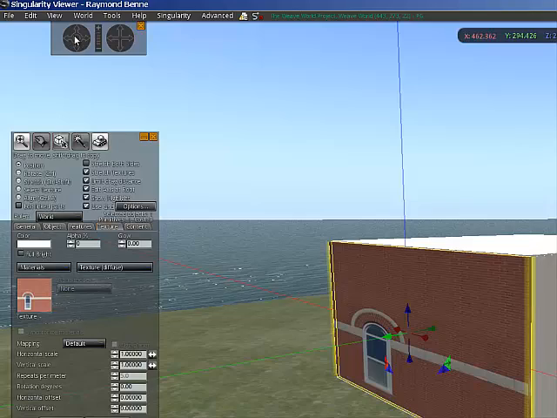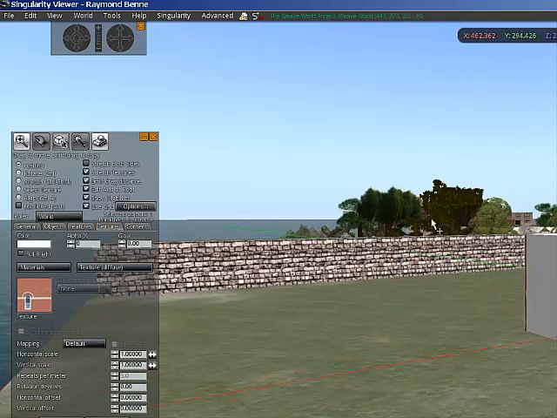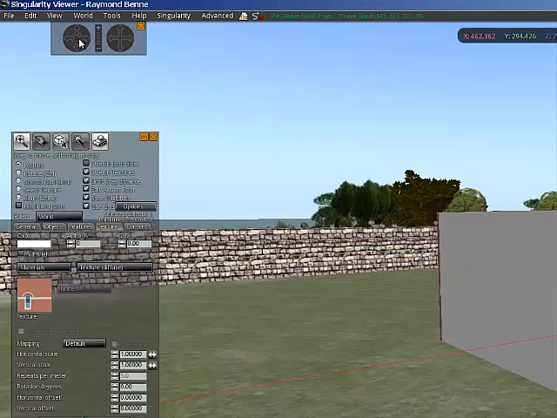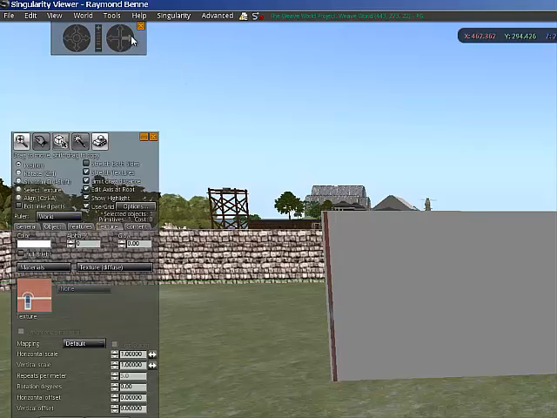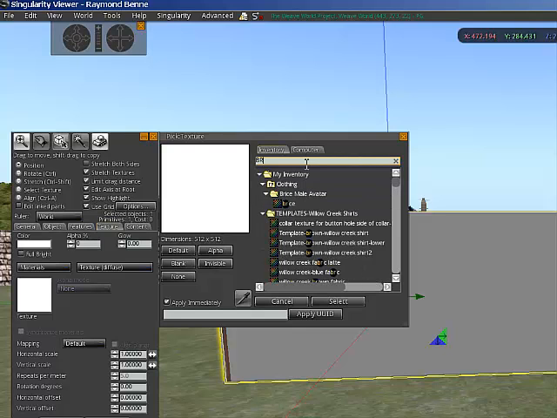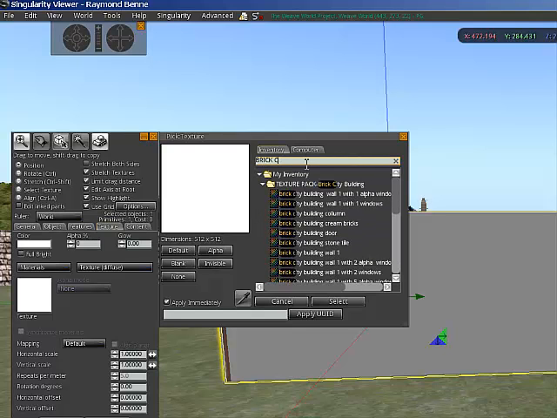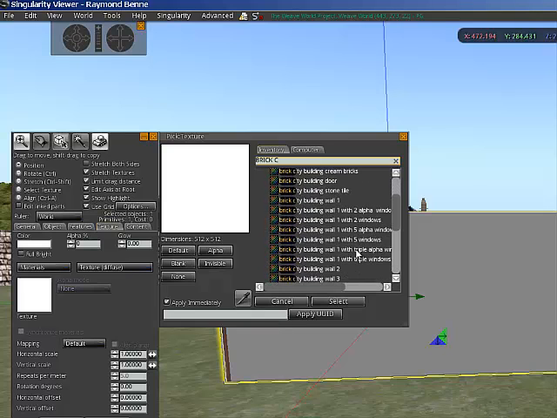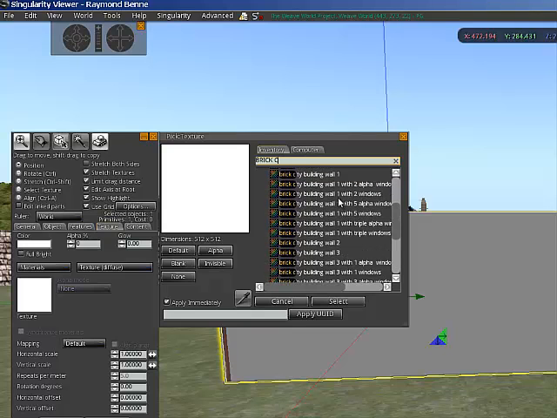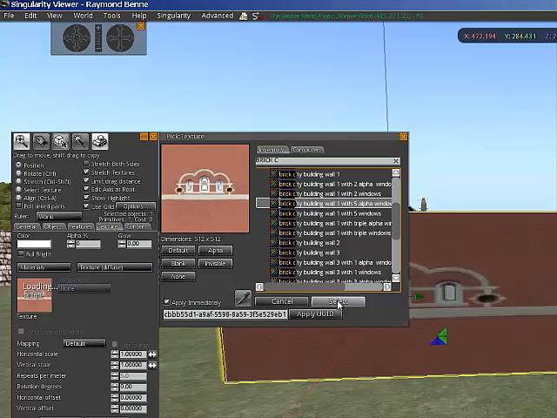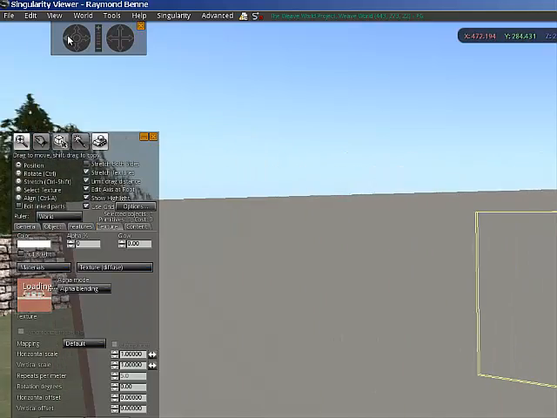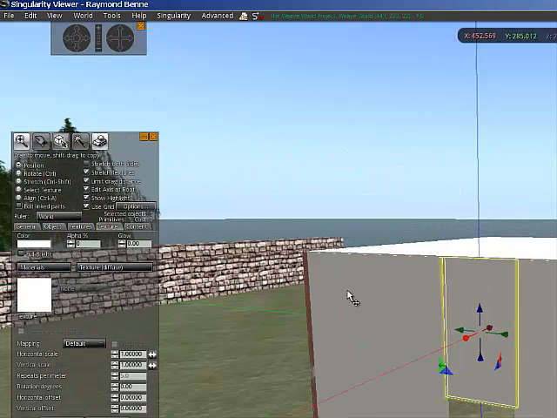Now I'm pretty happy with that, so I'm going to go to the back and apply the same texture, sort of. Instead of applying exactly the same texture, though, I'm going to use a slightly different version of it, because some of these textures come in what we call texture packs, which are meant to be worked together. Instead of Brick City 1 with one window, I'm going to pick Brick C in this case, to find it. And let's see, what do we have here to choose from? I have wall 3, I have wall 2. I don't want those. We're going to stay with Brick City 1, but this time with 2 alpha windows. Alpha simply means you can actually see through them. So I have a slightly different design on the back than I do on the front and on the sides.